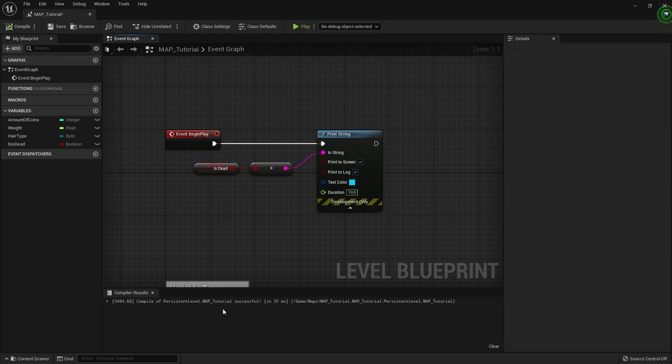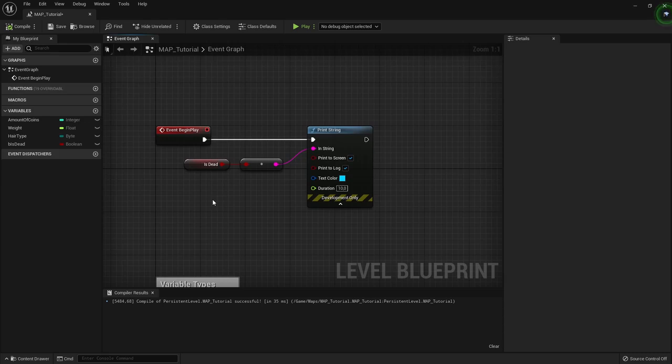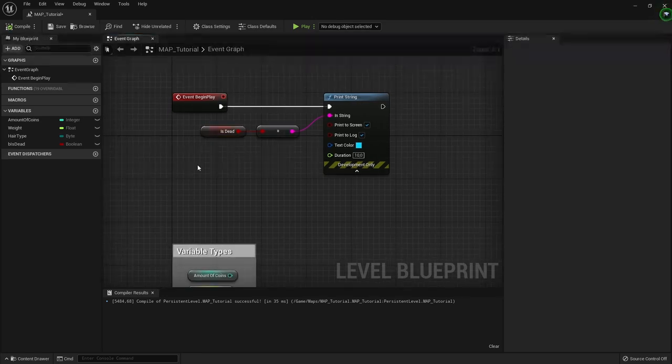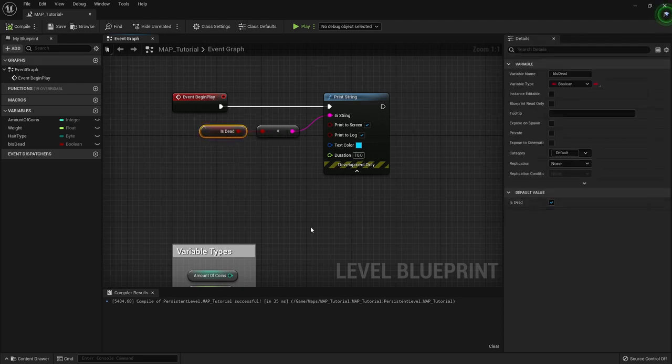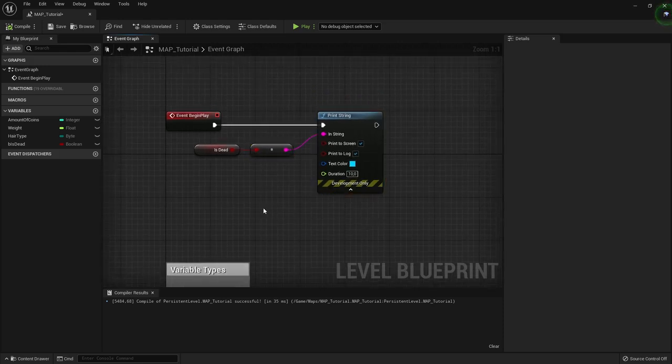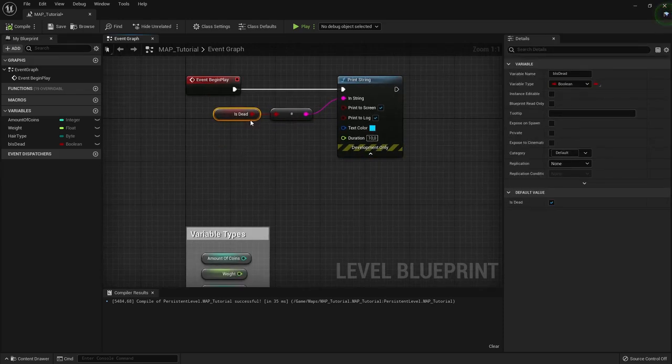So for example, is my player holding a weapon? Because maybe I don't want the player to be able to sprint in the game if he or she is holding a weapon. So I'm checking, is the player holding a weapon? And if so, I don't want the player to be able to sprint. Is the player dead? In this case, then I want to disable all the movement, or I want to restart the game or whatever. So this is what a Boolean is.